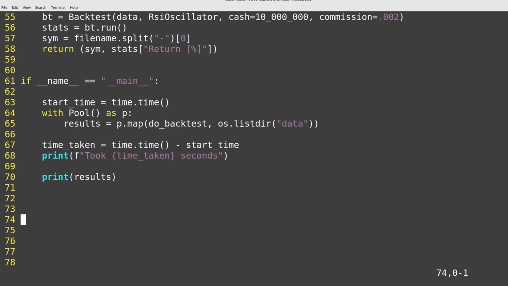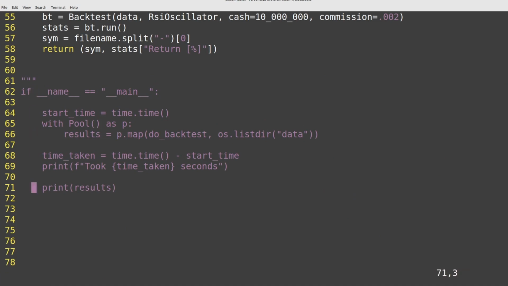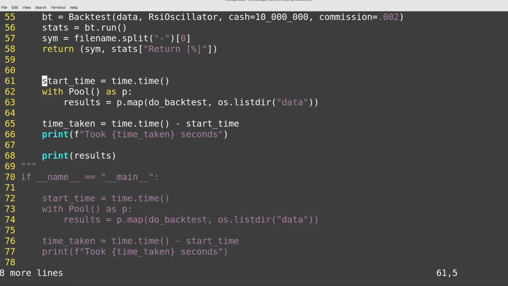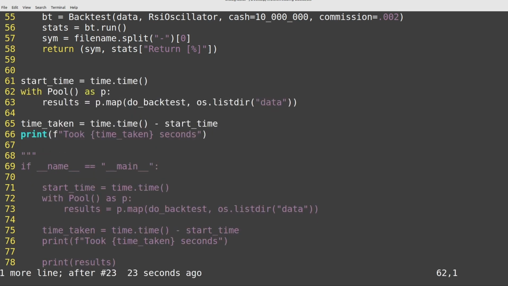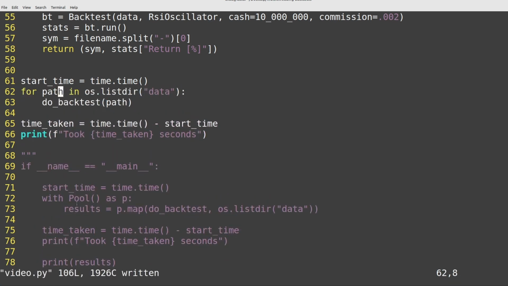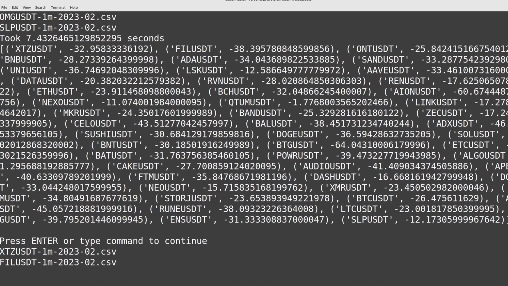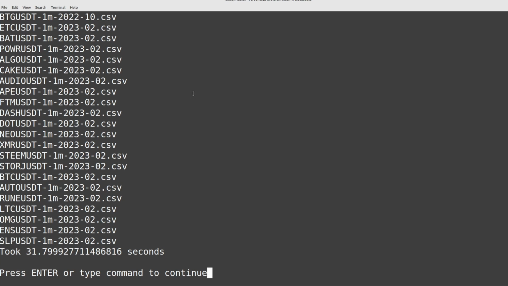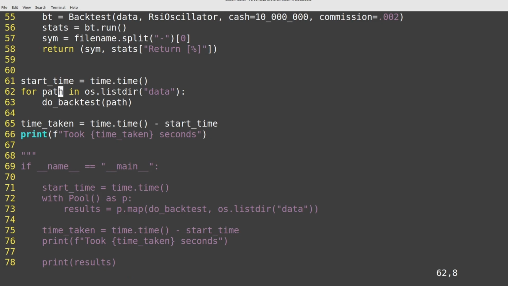Let's quickly compare this to the serial approach here. So I'll just comment out this section. I'll maybe copy and paste the bit that we've already used because I can reuse the timing bit here. I'll replace this pool section here with just a for loop iterating over the different file paths. So instead of assigning them all at once like we did before with the results, we're just looping through this list here and running the function serially. Let's give that a run, see how long it takes this time. So that took about 32 seconds to run, which is well and truly slower than the multiprocessing version that we used earlier. And I definitely think justifies the extra work required.